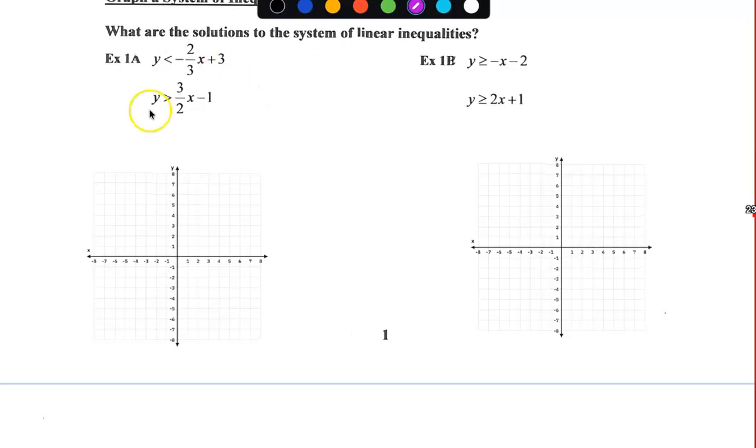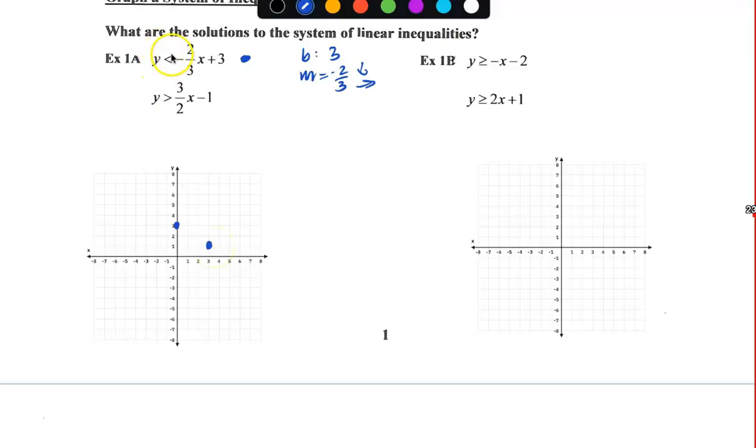So we want to find the solution to this system here of inequalities. So we're going to graph 1. So my y-intercept, my b, you could say, is 3. My slope is -2/3. So remember, that's rise over run. We're going to go down 2 and over 3, right? Positive go up, negative go down, but we always want to run to the right. So starting at this point, we're going to go down 2 and then right 3. So right there, look at it.